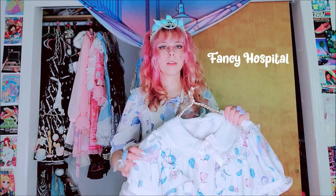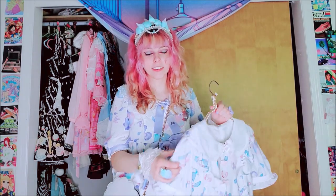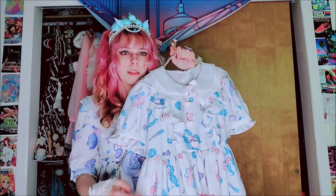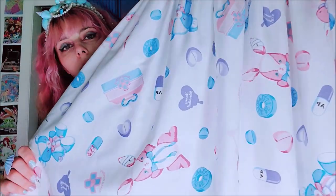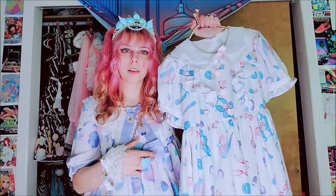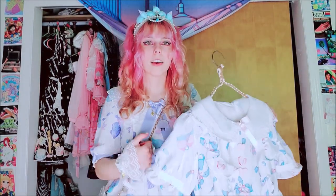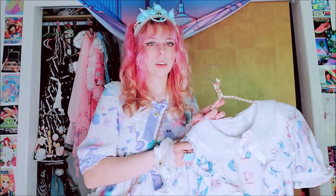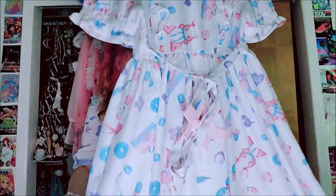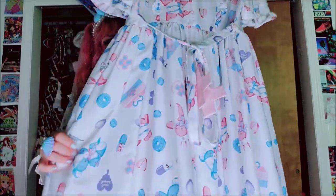Next is AP's Fancy Hospital. I have an unboxing video of this one — you should go watch that. This was also a dream item. It's such a nice dress; the colors are just so beautiful. I love these colors specifically all together. I want a little tattoo of maybe the bunny with like an insulin pump — like a diabetic AP tattoo, because I think that would be cute. This dress has so many good details; mainly the heart buttons, I think those are such a cute detail. And my favorite is the waist ties that have the little plus signs — that's so perfect.